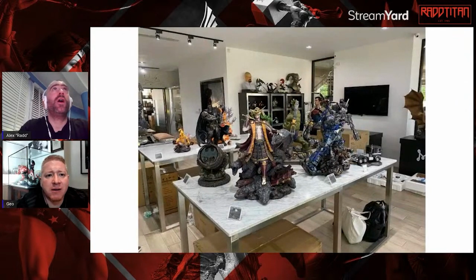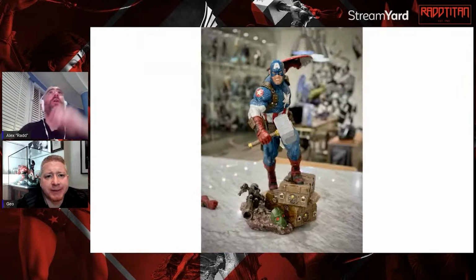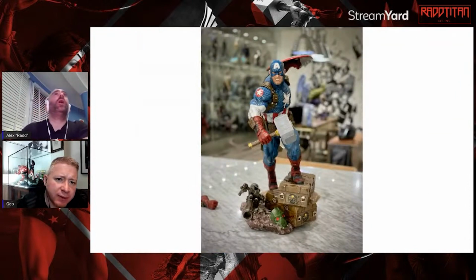So this is just a view of all the pieces together. And then you've got the Captain America. This is the version B look with the hammer and stuff. I really like the shield thing, and I like the hammer out of the way. That's my favorite. There is the option to do that, so you've got several options. I don't think they've chosen the best options. Again, I agree with you that if you've got something in one hand, you keep the other hand empty. It's a bit too busy otherwise. It's overkill.